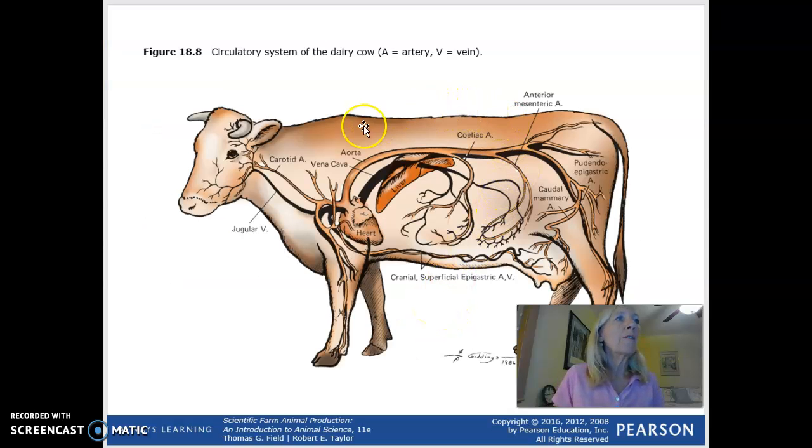So here's a picture of a cow, and you can see the arteries and veins we just got done talking about, as well as the heart. And you have to remember that cows have a lot of blood. Cows and horses have about 8 gallons of blood in their body. So, sometimes you see them giving birth or something. Oh my gosh, look at all that blood. Remember, they have 8 gallons. They have a lot of blood. But you can see the aorta, the vena cava, the carotid, and the jugular.